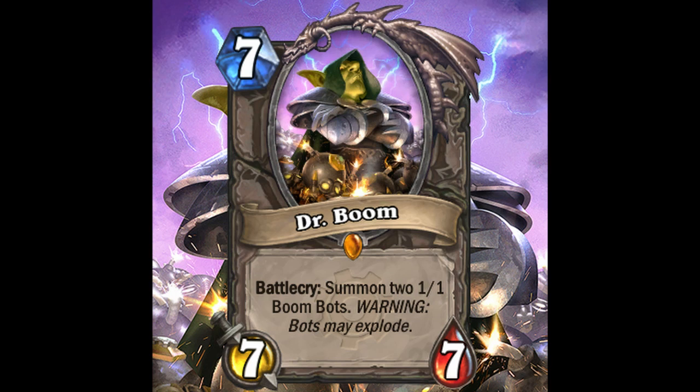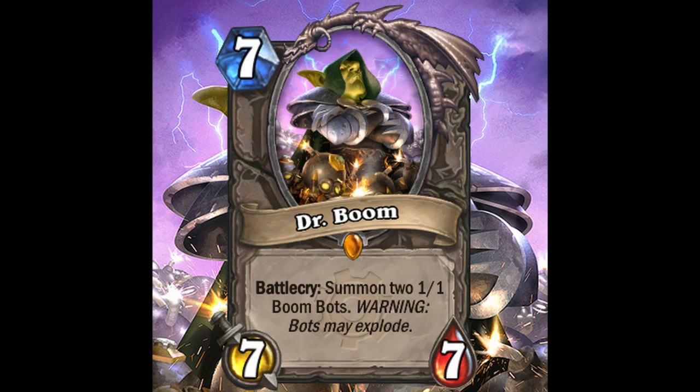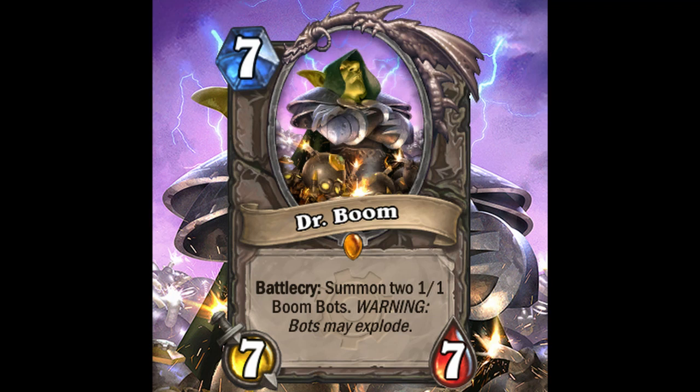Most decently optimized decks that would think of running Dr. Boom don't need to run it because it doesn't actually do what the deck wants to do. It's a mid-range card that's good for tempo. And the best tempo deck, the proper tempo deck, is Odd Rogue, and that doesn't run it because it has enough high synergy and efficient cards as well. So it's kind of a bit lost, really.